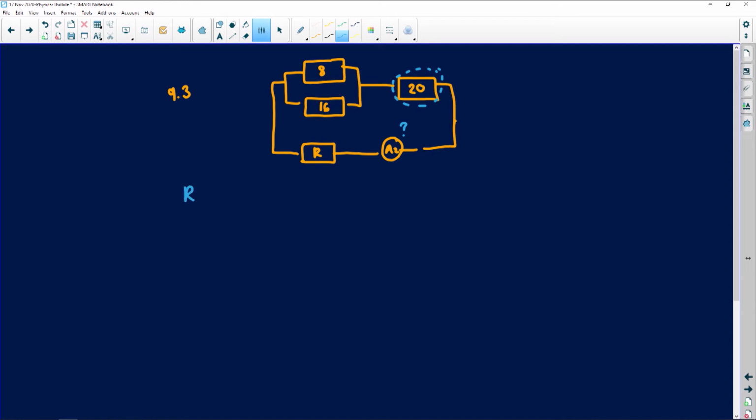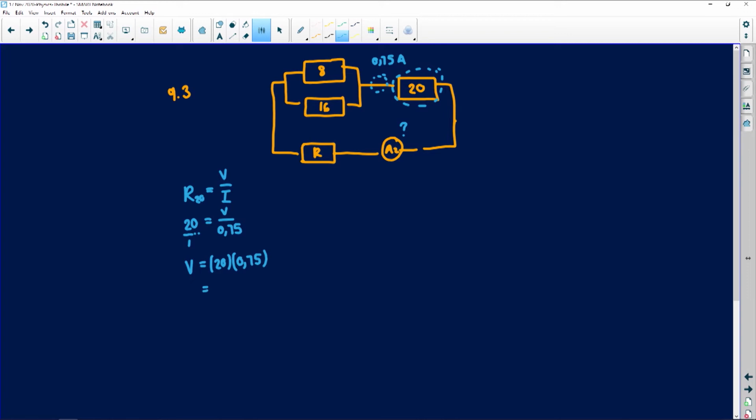I'm going to then say R, I'm looking at the 20 ohm resistor, is equal to V over I. My R, the resistor in question, is a 20 ohm resistor. I'm looking for the potential difference. What is my I? Remember, we had A1 there, and the reading of A1 was 0.75 amperes. We got that by adding the current passing through the 8 and the 16 ohm resistor. We got 0.75 over here, and now it's just mathematics. Remember, this is over a 1. If you have a whole number fraction on this side, you cross multiply. V multiplied by 1 will give me a V, and then I'm going to have 20 multiplied by 0.75.